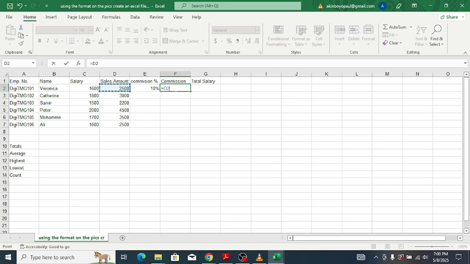Then I need the multiplication. Whenever you are making use of multiplication, you use your star, which is shift 8. You can see that is my multiplication. I'm multiplying it with this 10%, and I enter. I'm having 250 as the commission.